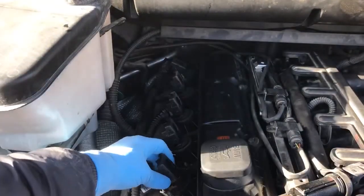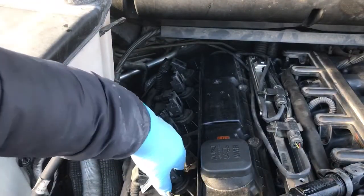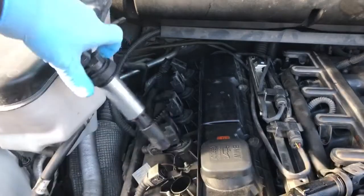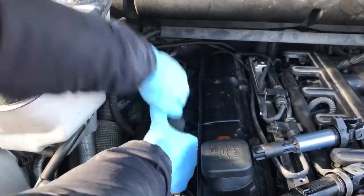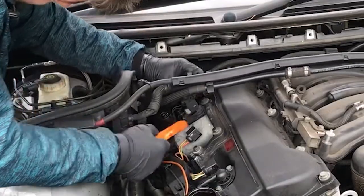Take out the ignition coils. Some of them might be stuck. You can use a prying tool to take them out.